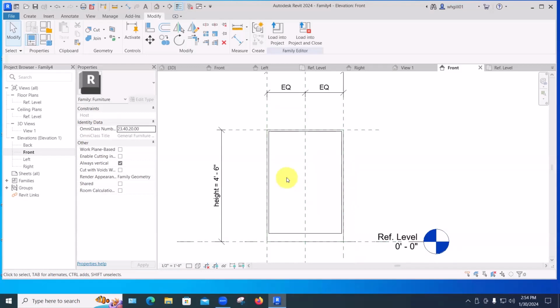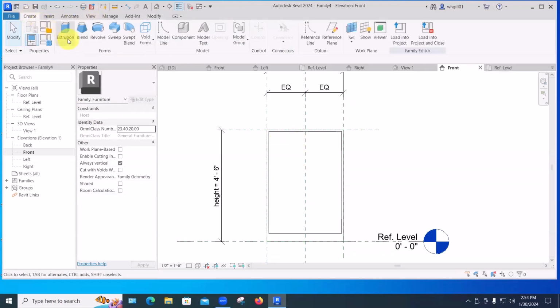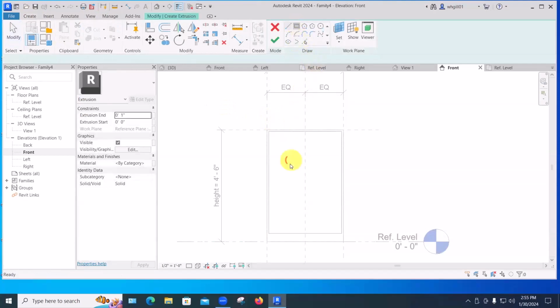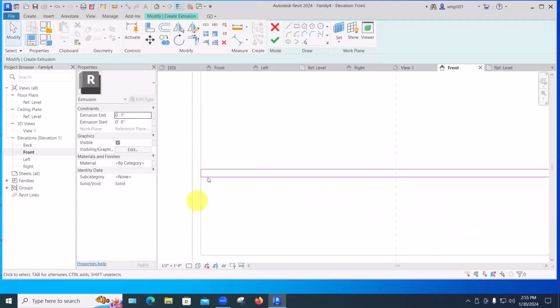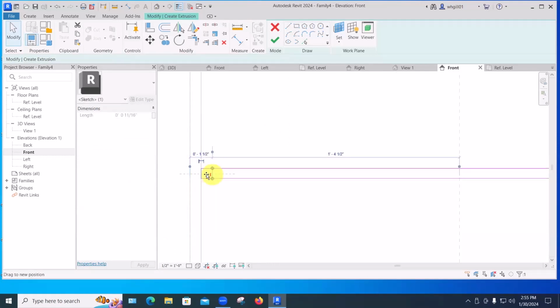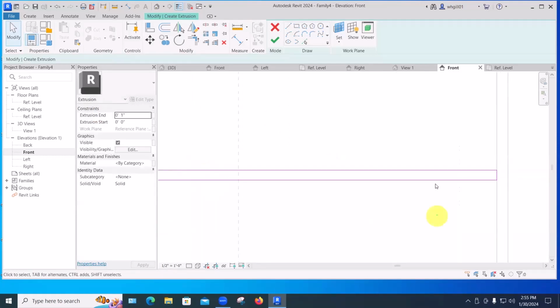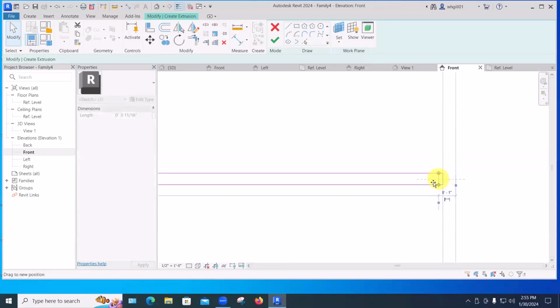So the next question is, I want to put 4 shelves in there and have them spaced equally, regardless of the height of the thing. So I think I'll do those in this elevation view. We could draw them in plan. We could draw them in elevation. Doesn't matter. But we're going to end up dimensioning them here, so we might as well just do it. Create extrusion. I'm just going to create one of them right here. And so the edges show up. I think I'll move these in just a little tiny bit, just so we can see where they hit.